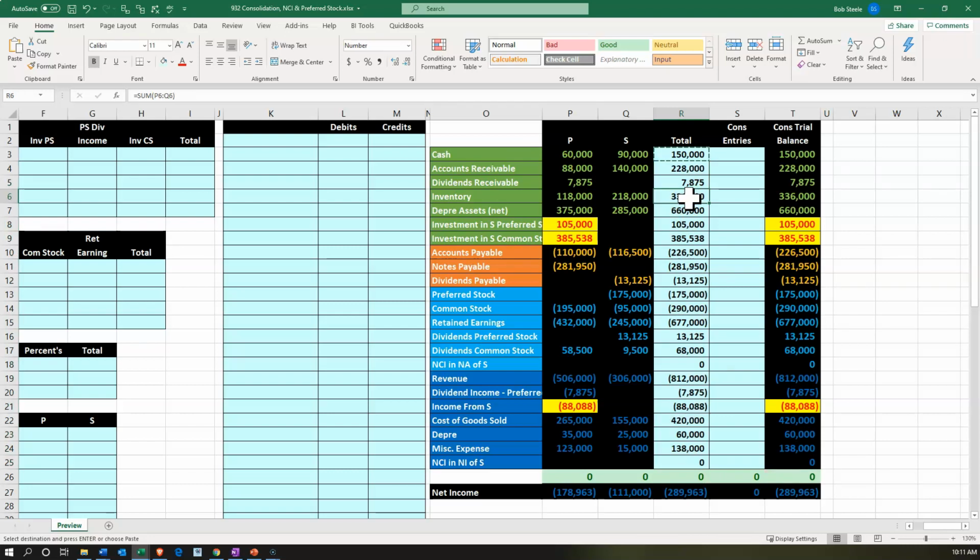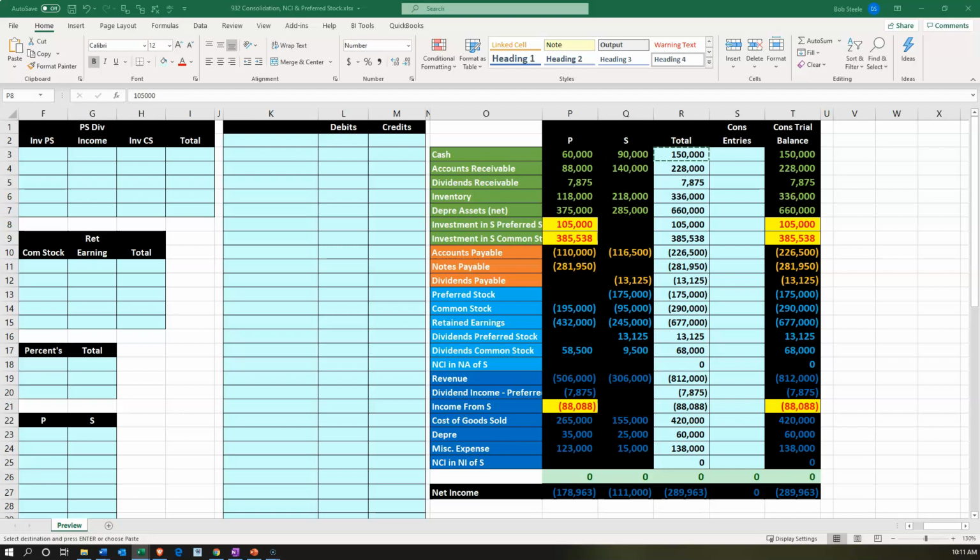Now we've got to think about, all right, how is P reflecting the books of S? So in essence, here's the assets minus the liabilities. Here's the equity in S, the 603,375. How is P reflecting that using basically the equity method over here? And then when we do our elimination entries, how can we use that information in order to enter the elimination entries?